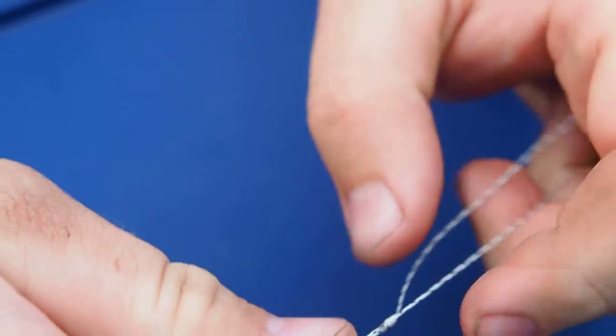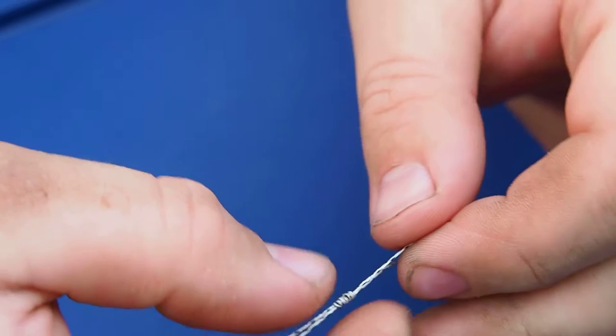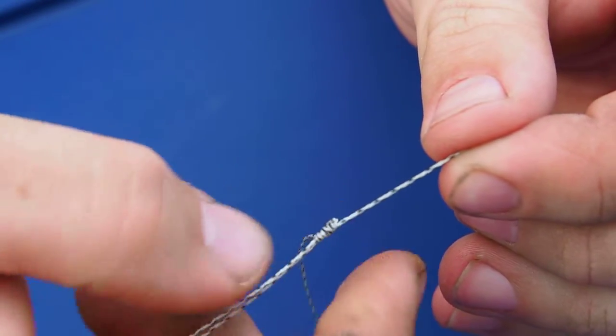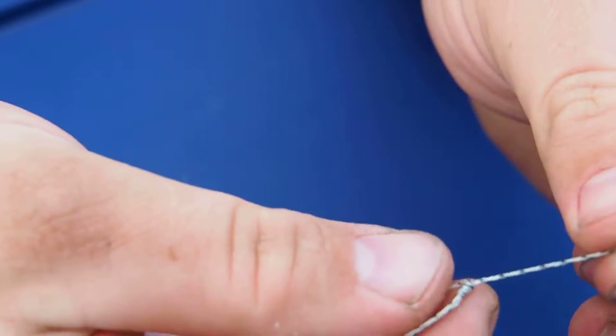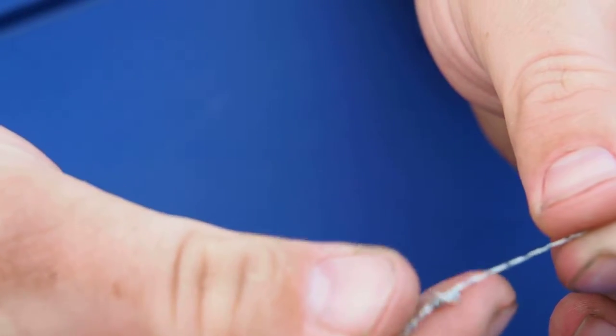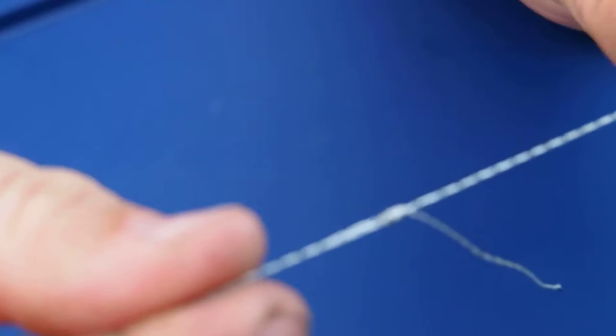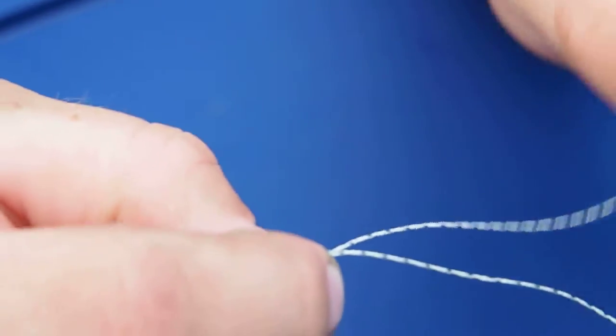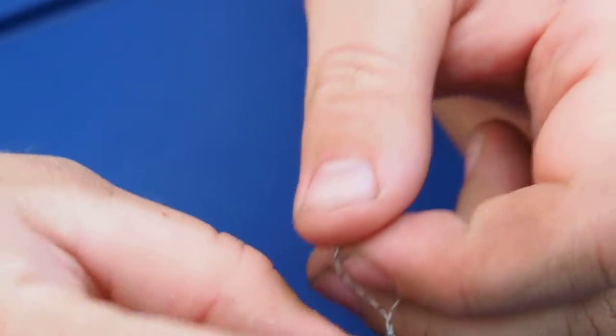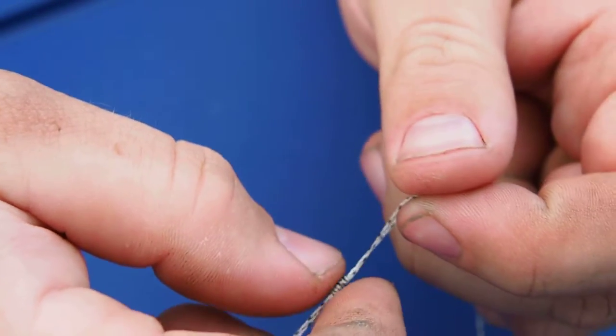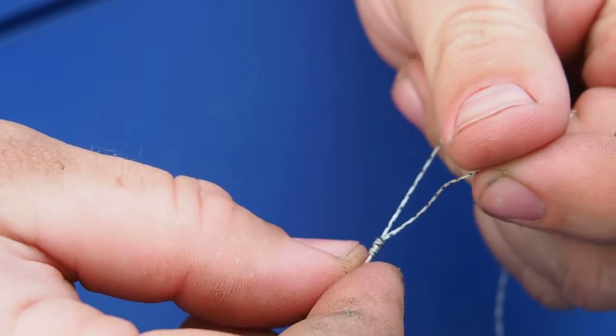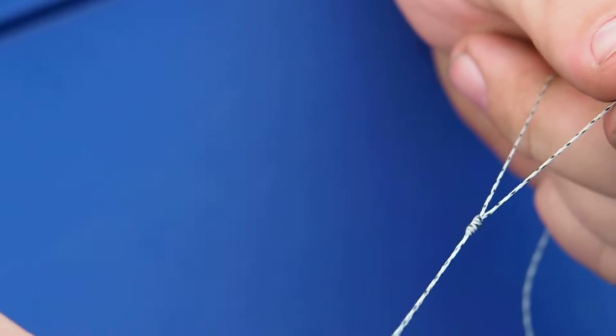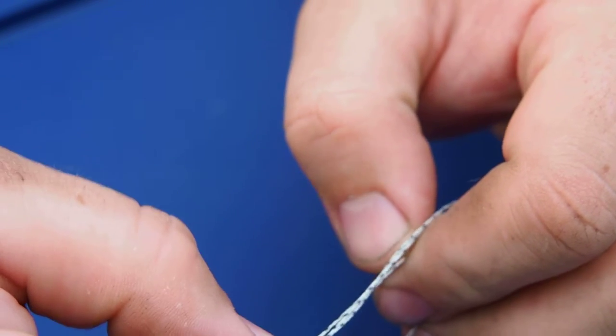Now the beautiful thing about a nail knot is you can actually trim right to the end. So you can actually pull that knot back. Sorry, you can see that there. You can actually pull it back and trim right to the knot. It will not fail, it will not move. We are missing our fine scissors, so we won't be able to do this for you today, but you can test this. It will never fail. It will not catch on anything.